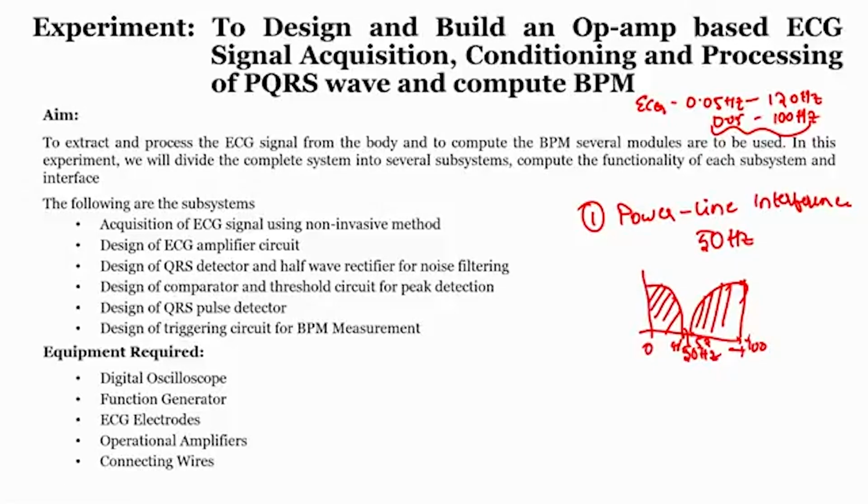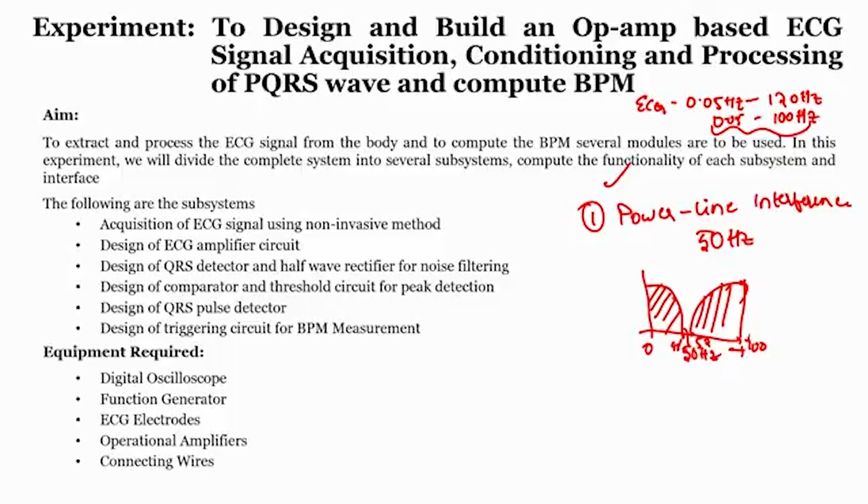No signal in the sense that most of the signals greater than the cutoff frequency of our low pass filter will be attenuated. As a result, we cannot see the signal after 100 hertz. In such a way, the problem due to the power line interference can be eliminated.